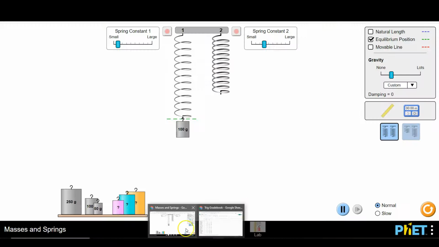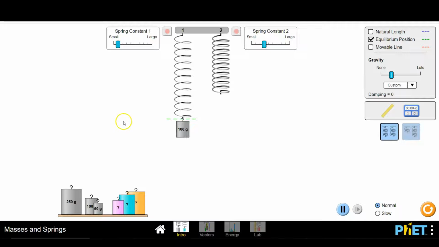Let me bring up a little example here on a website that I have. If we were to take a spring and put a weight on it, pick it up or stretch it out and just let it go, it would oscillate and continue. If we're ignoring friction, not ignoring gravity, but ignoring friction, this thing would continue on forever. You can see that it repeats itself.